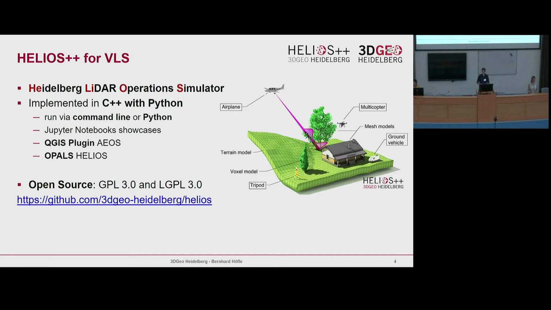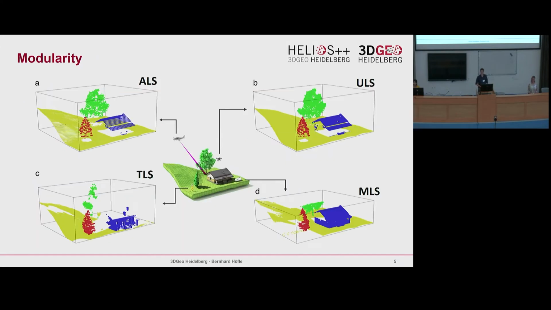What do you need for a LiDAR simulation? You need a scene that you want to scan. This is like the 3D picture of the reality that you want to scan. You need to define your sensor, VUX1, a mini VUX or whatever. You need to define your platform. Is it an airplane or a drone? And of course, you have to define the survey. How should this drone carrying this scanner with these settings capture the scene that you have defined? So in principle, it's actually the same as in reality, but just done in a computer environment.